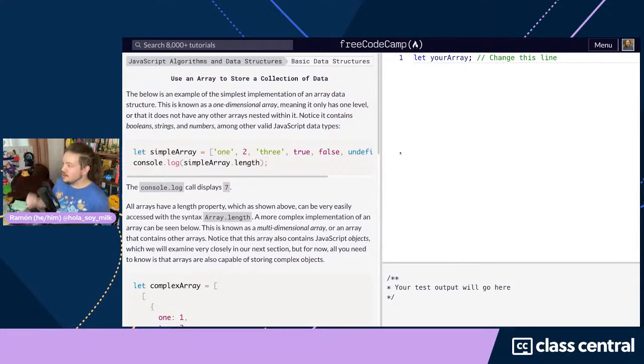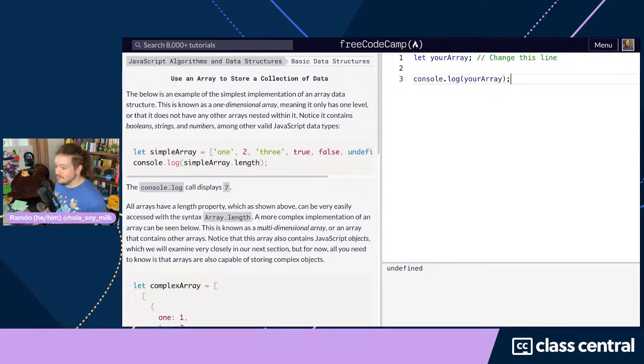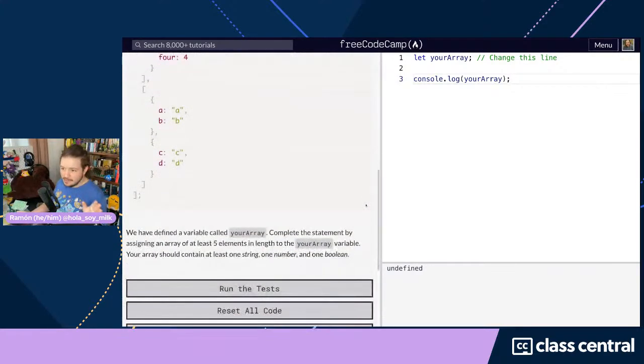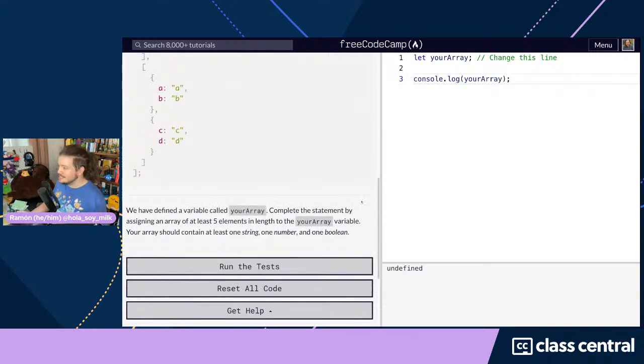So let's look at our code first. We've got here a variable called yourArray, which let's console log. Given that it's just a variable, it's most likely undefined. Totally fine. Here we're going to talk about what we're doing with arrays, and a lot of this is going to seem very familiar to what we've done before. So I'm going to go a little bit faster through it if nobody minds, and bear with me. If you've got questions, we're also going to have a Q&A at the end, so don't worry.